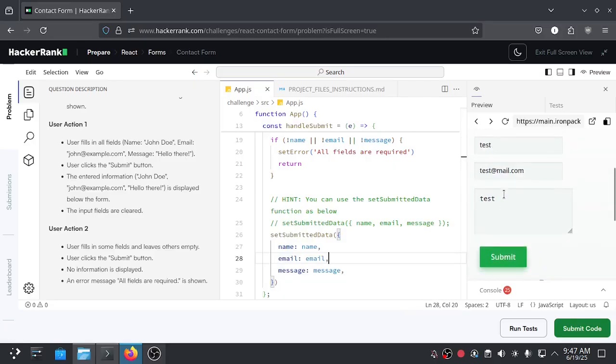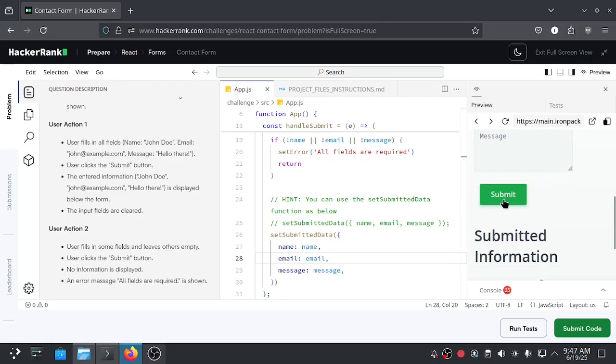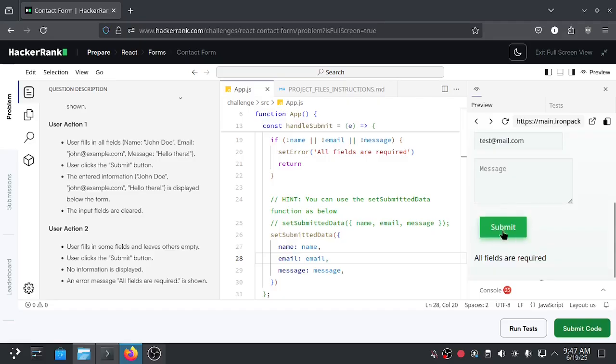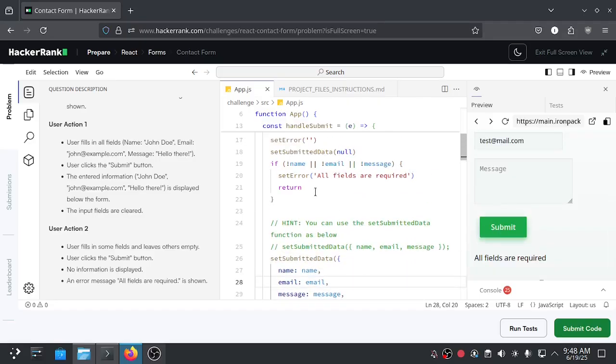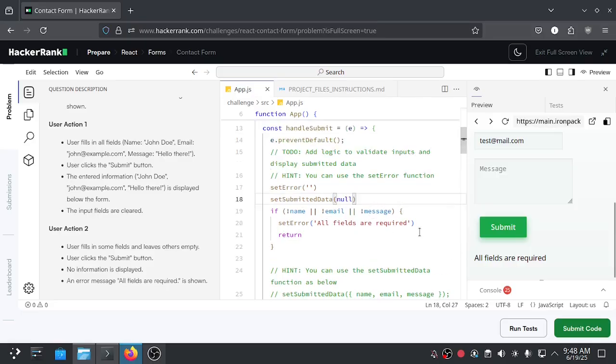So let's take an empty message and submit. All fields are required. So it will return prematurely because the message field is empty, and then the set submitted data is null, and the set error is empty for the false initialization.